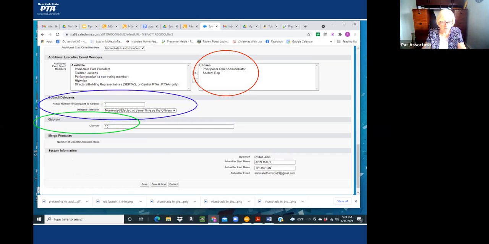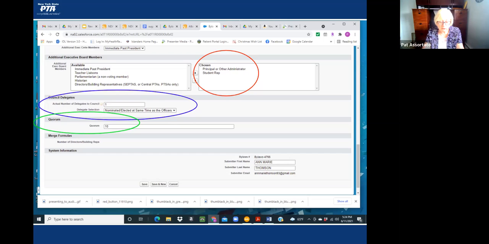As you continue scrolling down, you will see in the left box under additional executive board members, the choices they have to add to the board. And on the right, circled in red, is what they've chosen. If they previously had additional members on the board and now they have none, you may want to check with them that they meant to change that. Sometimes it's an accidental oversight. There is a similar section to this for the executive committee.